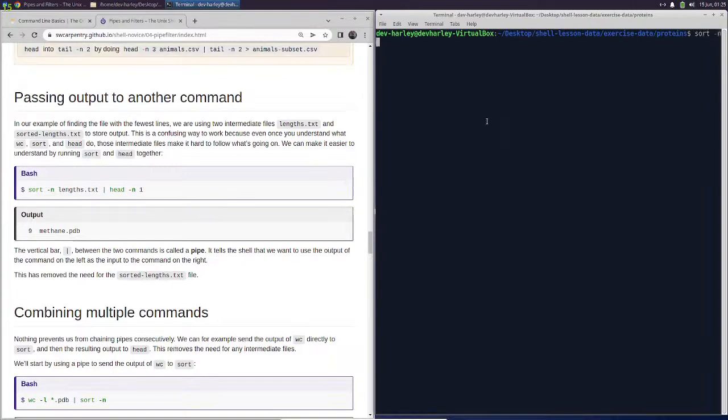So we can sort lengths, and the vertical bar between 2 commands is called a pipe. This is a vertical line. And that is called a pipe.